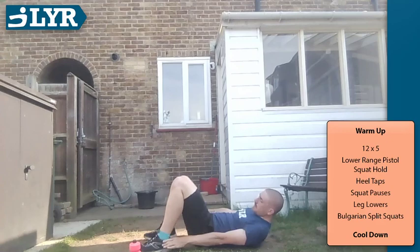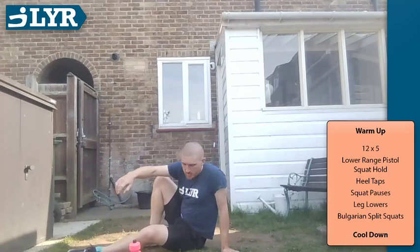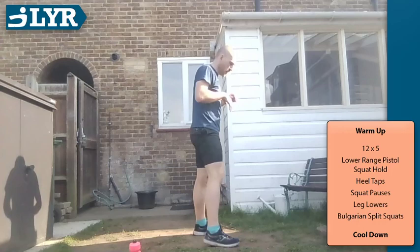There we go. Here we are, squat pauses. So again, we'll push the technical limit of this a bit further, so we'll pause twice. So I'll go from the front, down, pause, pause, press, hydraulic machine, pause, pause, press. Press, control. Pressing through. There we go.